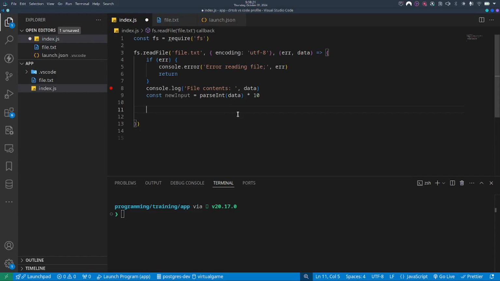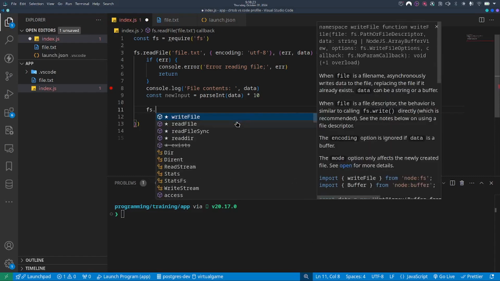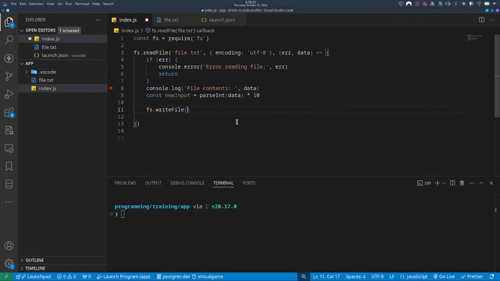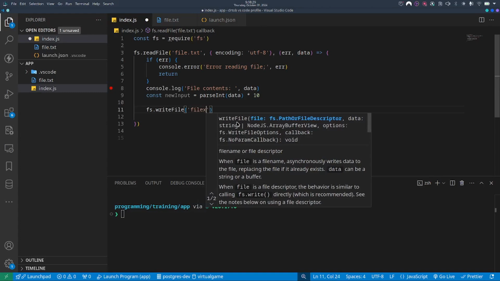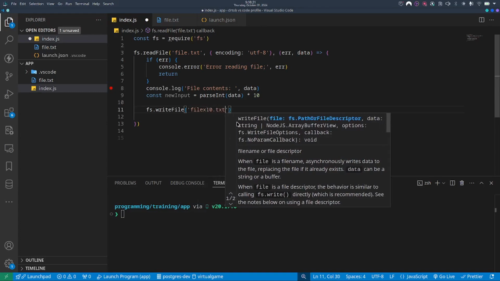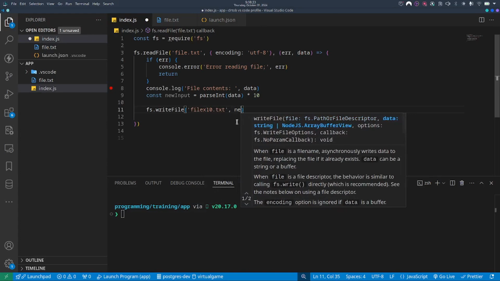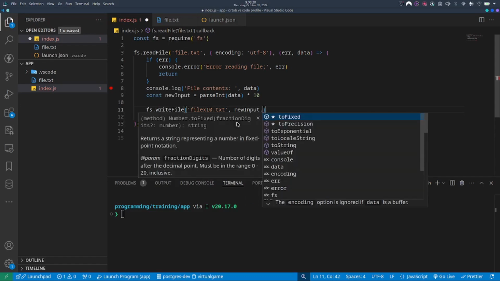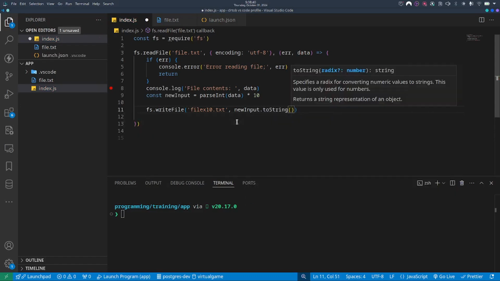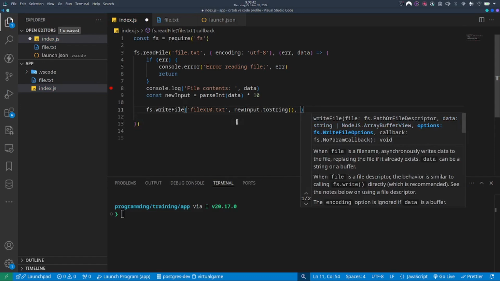Then we can use fs.writeFile, which is another input/output operation. We give it a name, file times 10.txt, so it's going to create this file. Then we want to pass in this data dot toString. This is a number, so we have to convert it to a string to be able to do that.